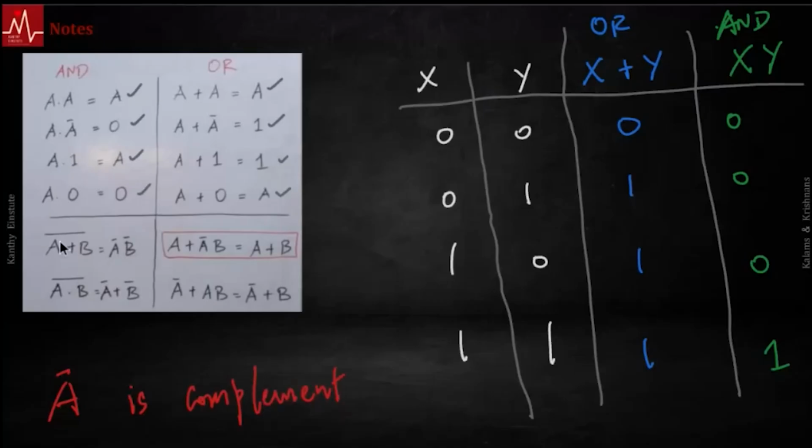And then you got A or B, complement of that, and A and B, complement of that. These two are equivalent. How do we quickly check it? You know how complements work. You know what OR is, what NAND is. So given this, complement or a NOT gate, given that, you can find what NOR and NAND are. So these two are fairly easy.